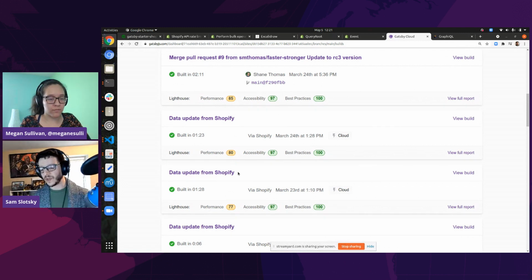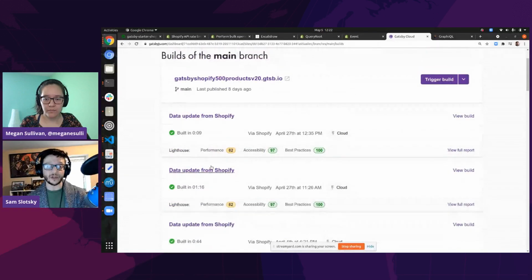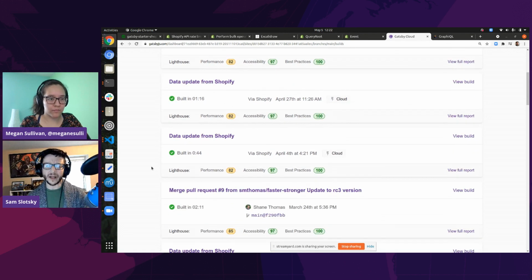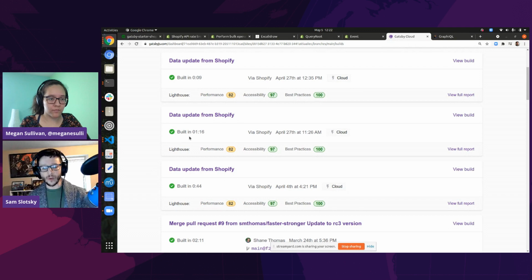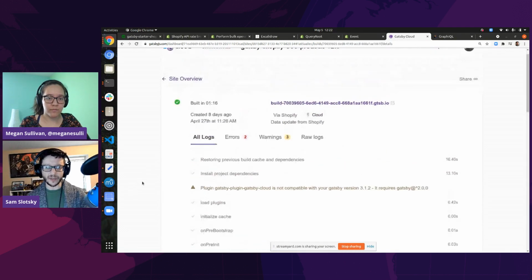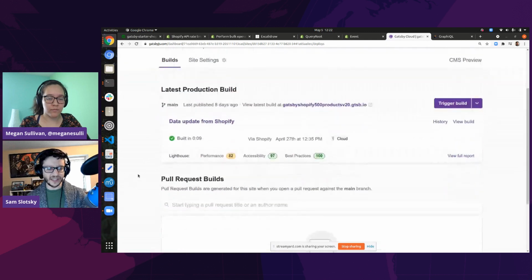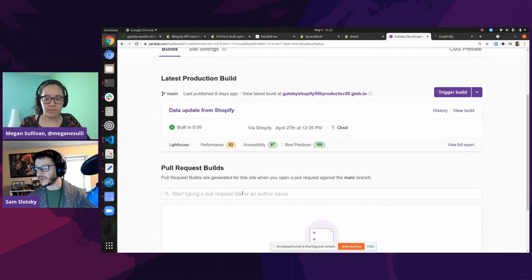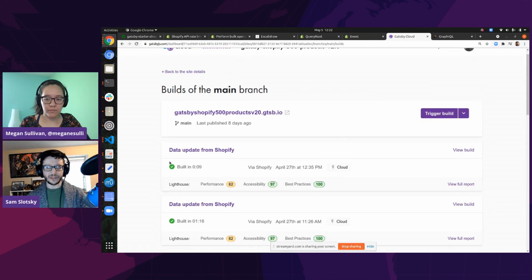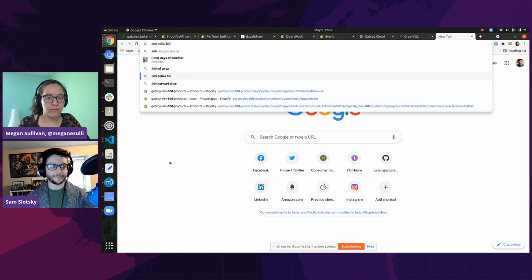It's obviously a function of how much data you have. If you have a really large store, maybe it takes 10 minutes or 15 minutes. But the point is that this incremental build can still be as low as 9 seconds. Sometimes it can be a little higher if maybe we're a little bit slower on the deploy side of things, or maybe it's waiting for another operation to complete. But as low as 9 seconds, I think even 6 seconds sometimes is what we've seen from these. And I think what I can actually do here, if we look at this build history, I can actually go into Shopify.